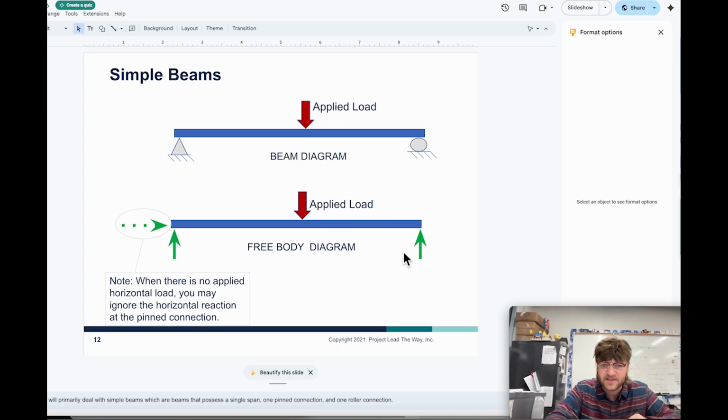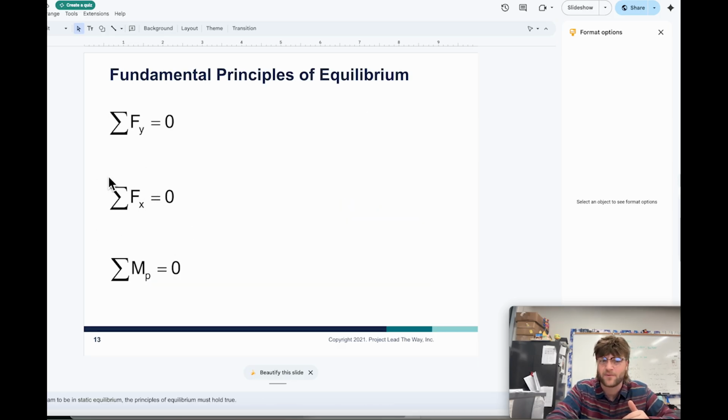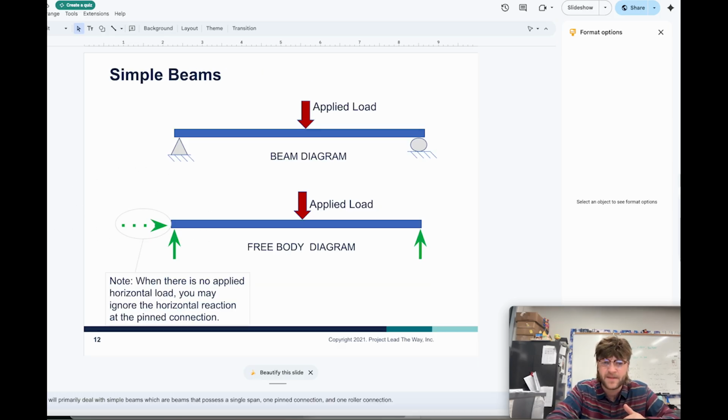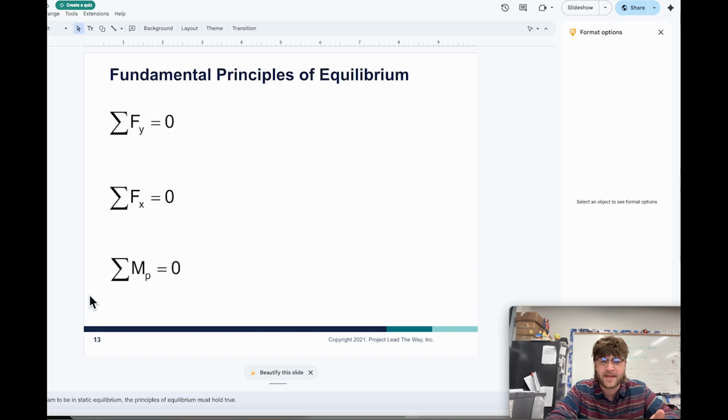And then we've got these two supports that are also acting in the y-axis. This guy right here is only in the x-axis. And so the sum of the forces in the x-axis is equal to 0. You basically add up all the forces that are in the x-axis, right? And because it's just this guy right here, that's going to be equal to 0. And then we also have the sum of the moments. As we were talking about, there's this little subscript here, P, that represents any point along the beam that you choose to calculate the moment about.